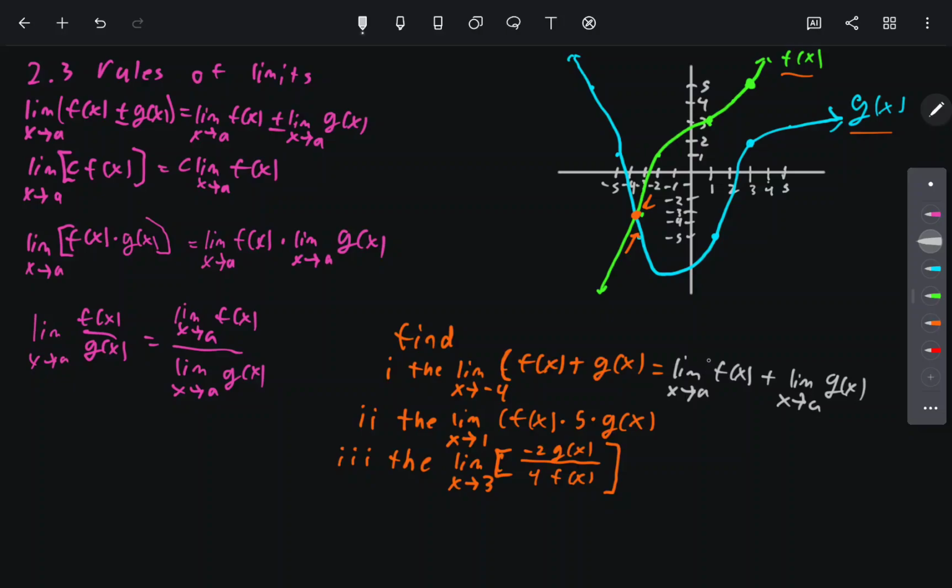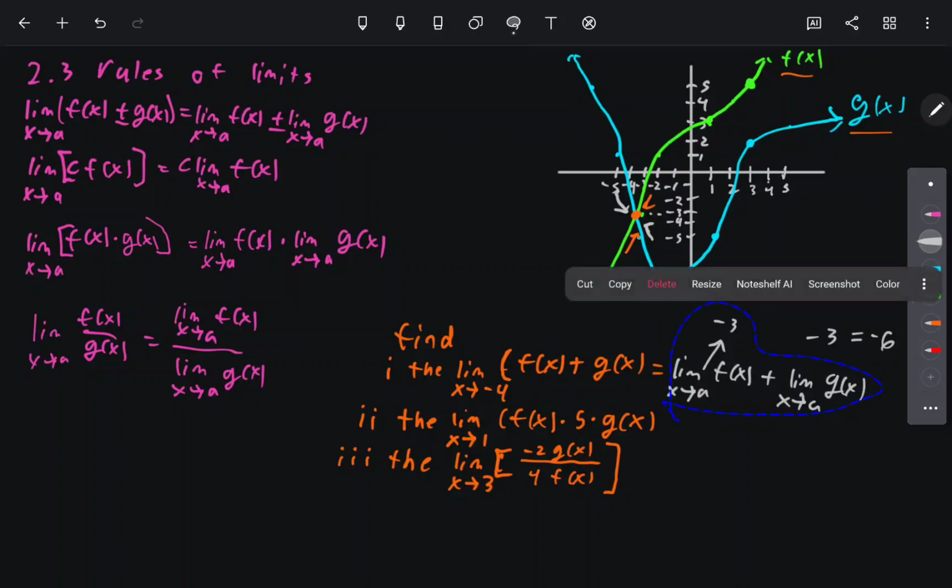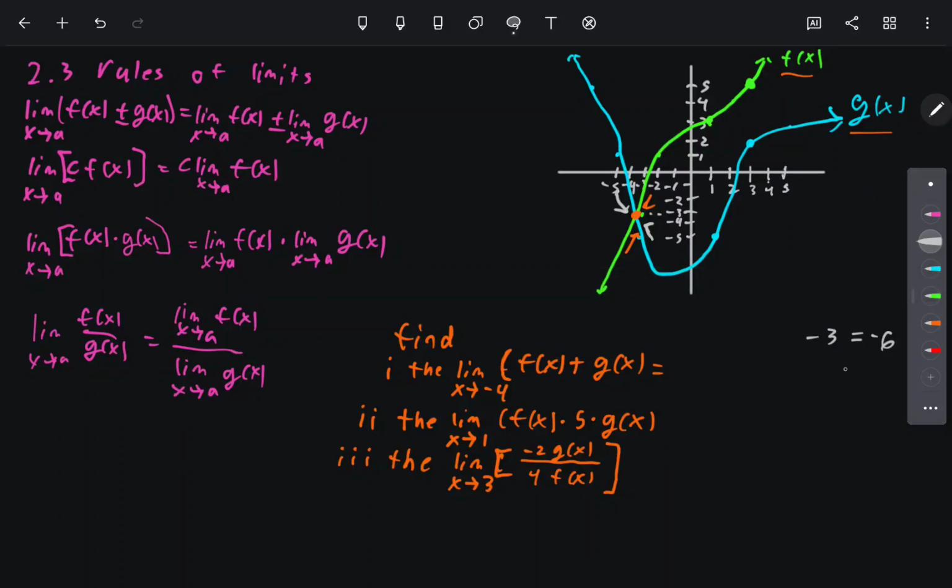So we know that this is going to approach -3. And we know this limit here, g of x, well, once again, it's seemingly approaching this value of -3 from the left, or from the right. And it looks to approach that value -3 from the left, so that's also -3. Add them together, and we get -6. Alright, let's erase that and continue on. I just want this -6 part. There we go.